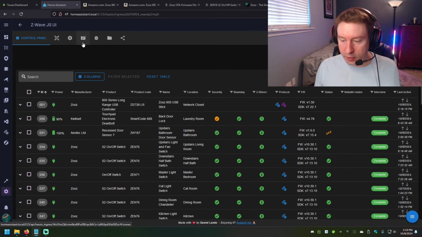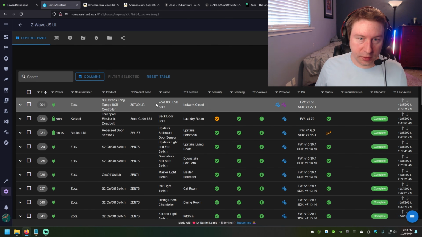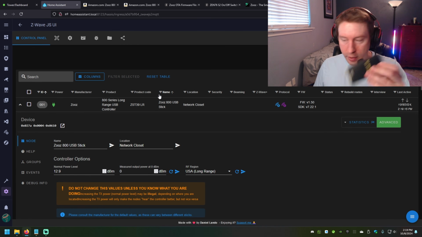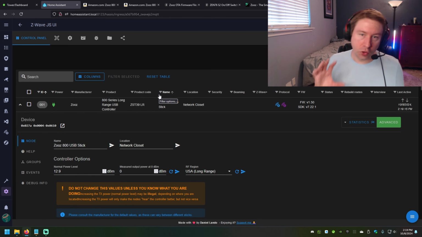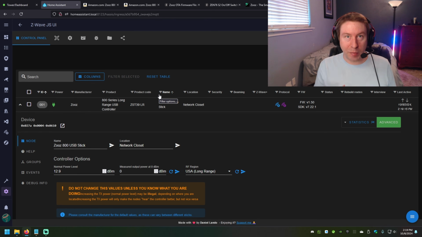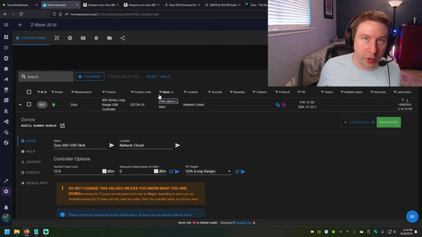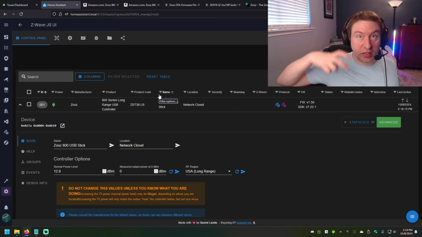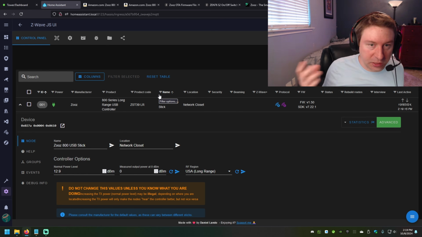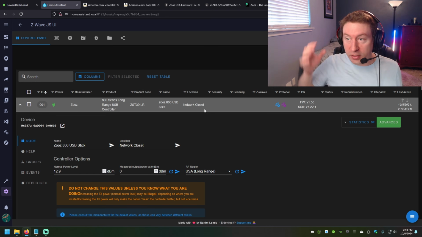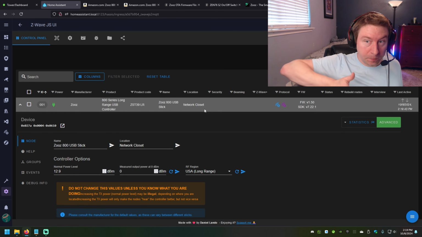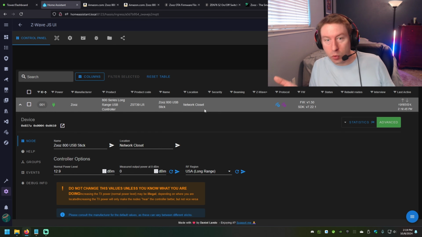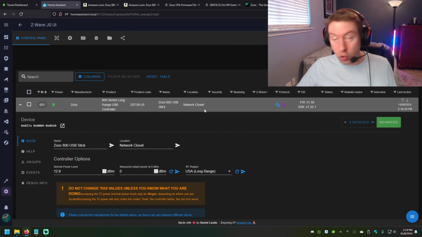Basically, how that works is this is your controller, and you're able to do what's called an NVM backup. NVM stands for non-volatile memory. It's a backup of your specific settings for your mesh, or not just settings, but the mesh itself. What's neat is you can do an NVM backup, then move over to another controller.